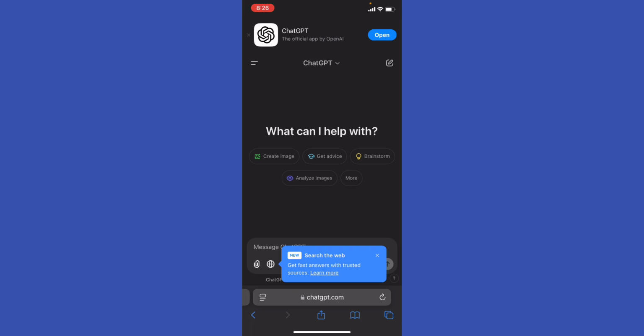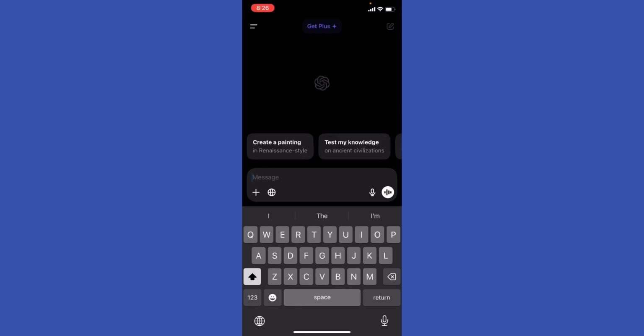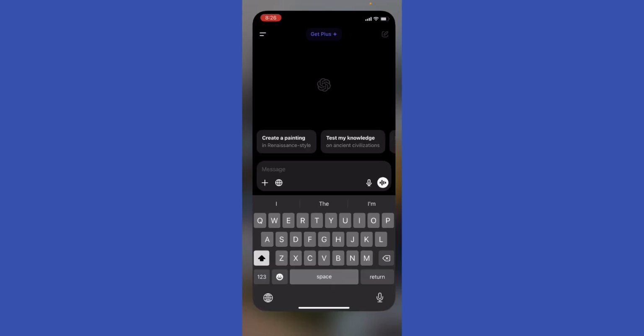SearchGPT is an incredible feature that allows you to search the web directly from ChatGPT. It's perfect for getting up-to-date information, finding accurate answers, and exploring links to relevant sources, all without leaving the app or website. So you can go back to your screen and then go ahead to the ChatGPT app as well, and you're gonna be able to see the feature found at the bottom right here.